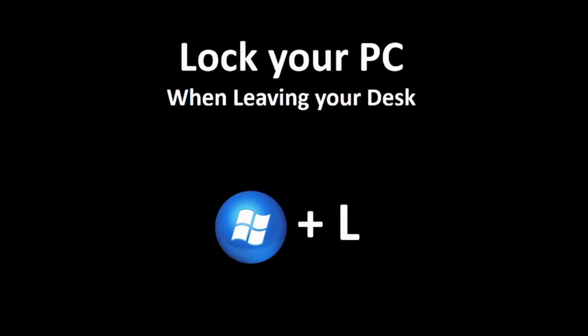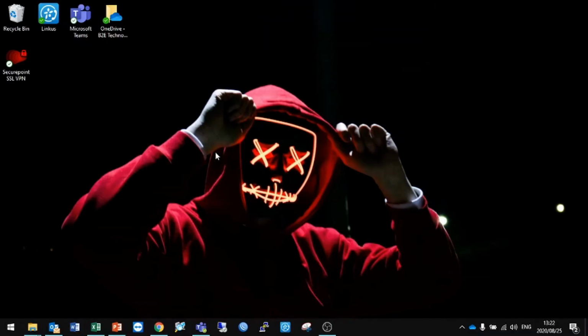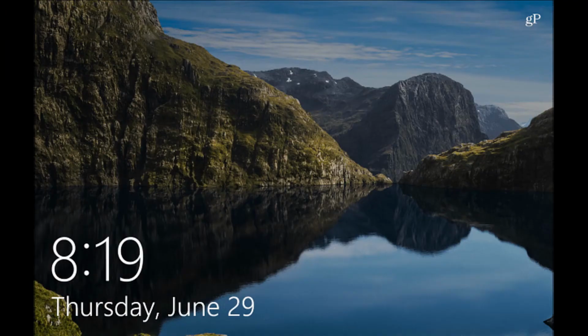Okay, the next one we're going to have a look at is if you want to lock your PC quickly. You're getting up, going to the bathroom quickly, you're going to make a cup of coffee, you're in an open office environment, or you're leaving your office and you don't want to leave your machine unlocked, that any passerby can just sit down and start fiddling or looking through your personal documents. So for this one, all you simply do is press the Windows button and L on your keyboard simultaneously. Immediately it locks your computer and a password will then be required to get back into your PC.